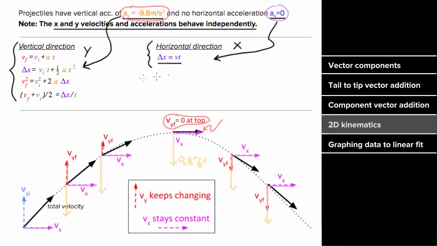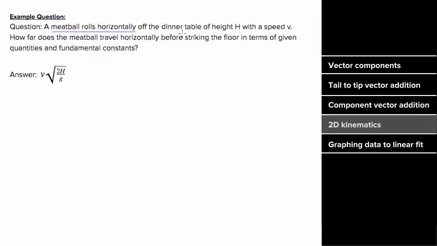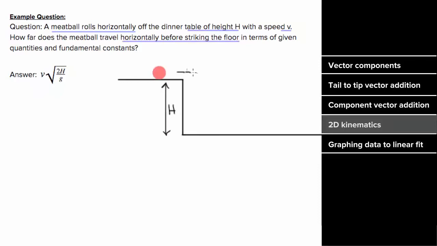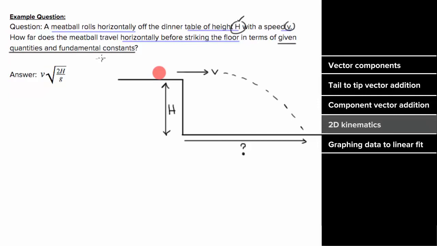So what would an example problem involving 2D kinematics look like? Let's say a meatball rolls horizontally off a dinner table of height h with a speed v, and we want to know how far horizontally does the meatball travel before striking the floor. The first thing we should do is draw a diagram. The height of the table is h, the initial speed of the meatball is v, and we want to determine how far horizontally it travels from the edge of the table. Note that this problem is symbolic — we're not given any numbers, so we'll have to give our answer in terms of given quantities and fundamental constants. The given quantities are things like h and v, and fundamental constants are things like little g. So this quantity we want to find is the displacement in the x direction, which is the speed in the x direction times the time of flight.